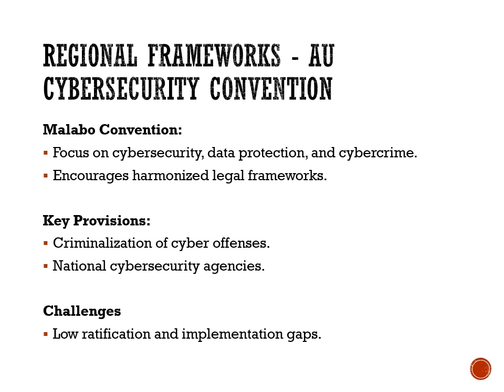And the regional framework where we talk about the African Union Cybersecurity Convention, the Malabo Convention. So in short, the Malabo Convention focuses on cybersecurity, data protection, and cybercrime. So it ensures that policy standards, data protection, data integrity, and the issue of cybercrime are duly maintained. And it encourages harmonized legal frameworks. It means that the Malabo Convention ensures that frameworks are developed that harmonize cybersecurity, data protection, and cybercrime.